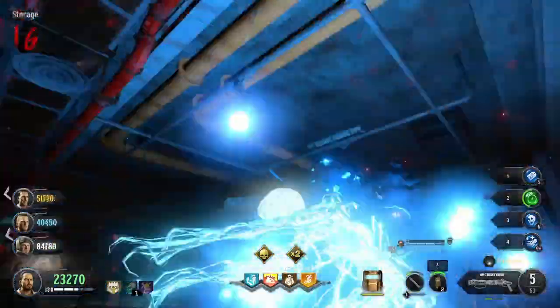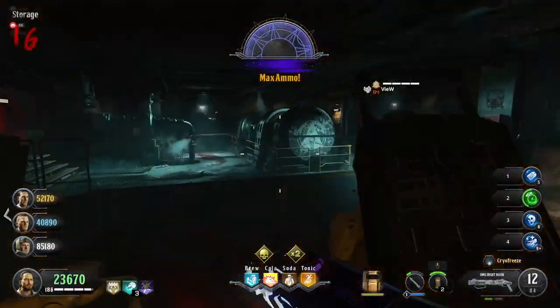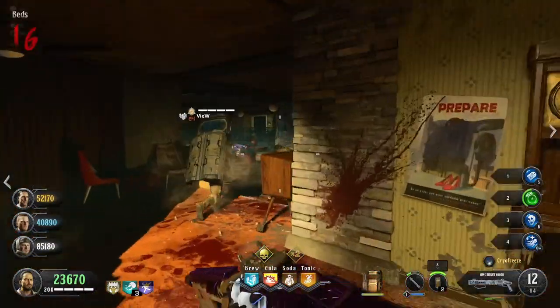Right, first one's done. Follow me. Oh, and we'll go, I'm with you. So we'll either go to a diner or to lounge. I'll go check lounge.